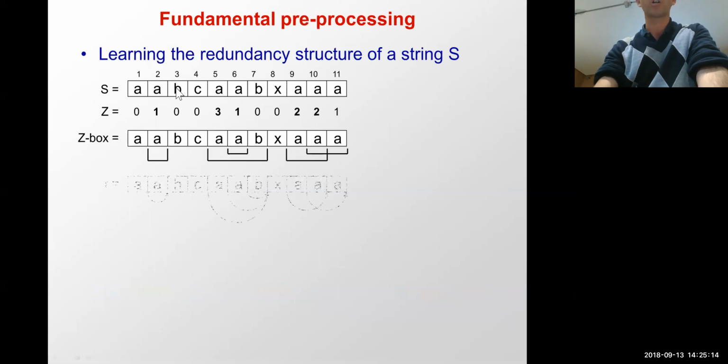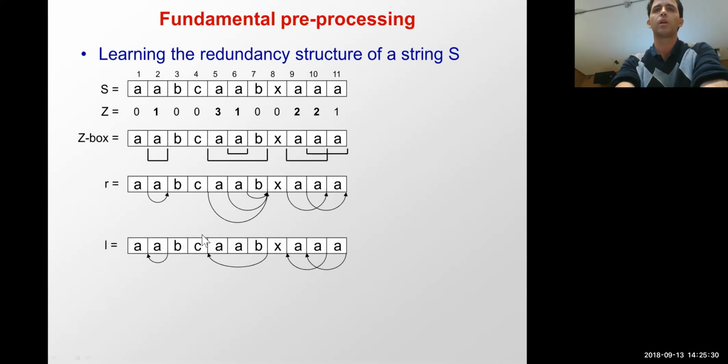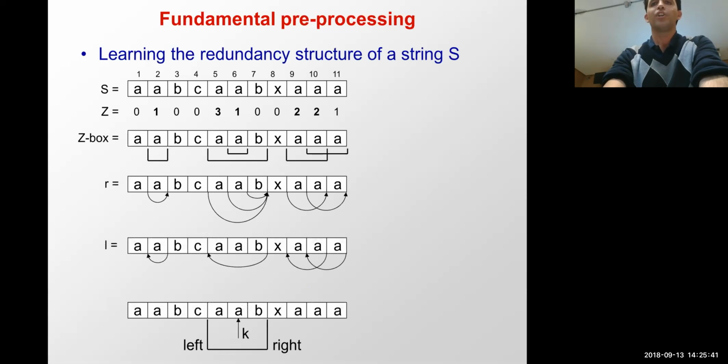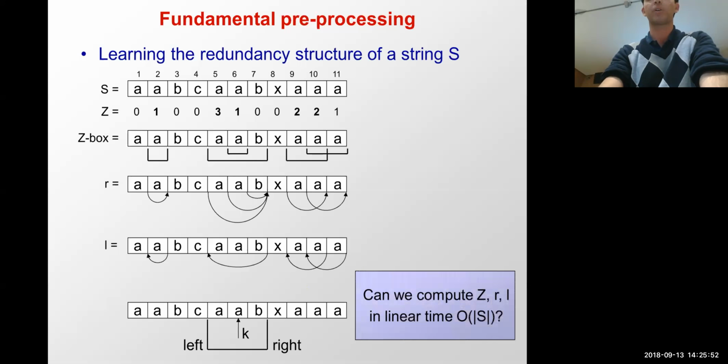Then the Z box tells me what is the end of that internal redundancy. So if I have a Z of 1, the end of it is 1 character away. If I have a Z of 3, the end of it is 3 characters away. Trivial, right? It just tells me how far I have to go from that internal redundancy. And then that's the right vector that tells me the right endpoint for each of them. And the left vector tells me where every one of them started, for the longest one. Okay? So at every position K, if I know my left and my right vectors, I know just how much of that substring is actually identical. And that's extracting, again, the internal redundancy pattern.